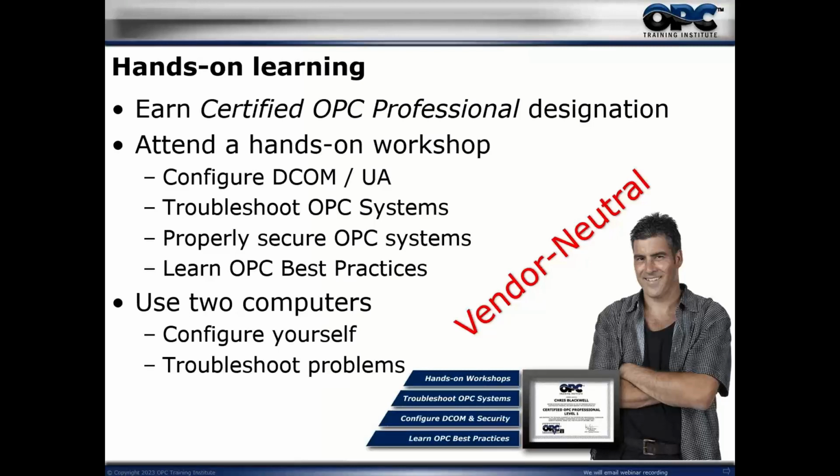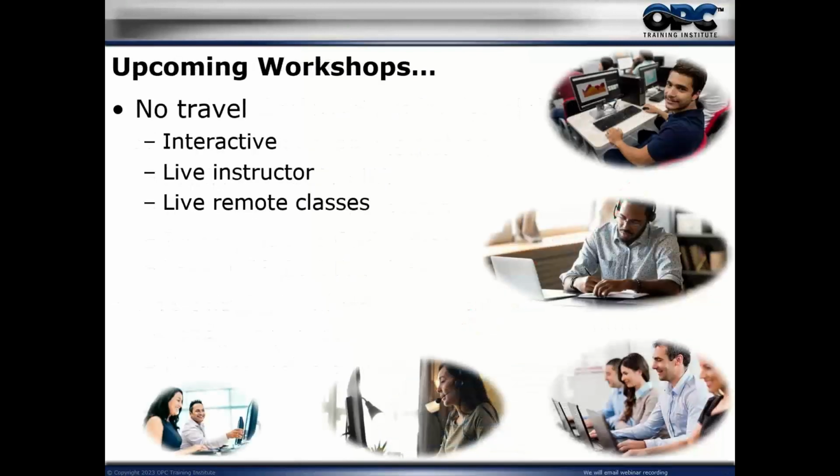Now, you actually get two computers in there, so you configure both computers to make sure that there's OPC in between, and you also get to connect to other students in the class. These classes are live. There are other students. You connect to other students. They create problems. You have to solve them, and so on. It goes back and forth. It's pretty cool. And of course, it is vendor neutral, which means we take OPC servers from various vendors. We use their OPC servers. We have a bunch of OPC clients as well from different vendors. And we see how these things behave. So it's completely vendor neutral. Really very important that it's vendor neutral.